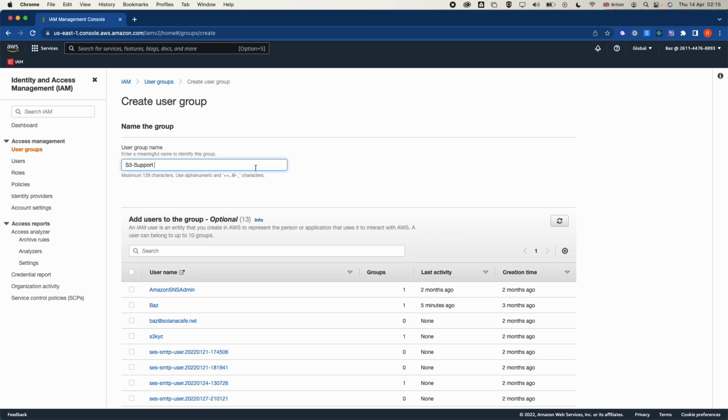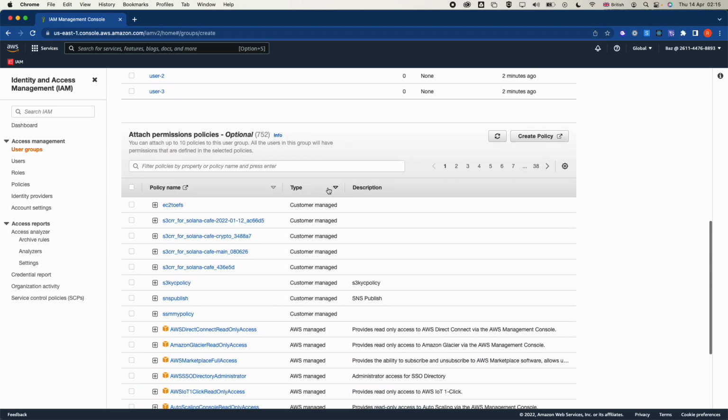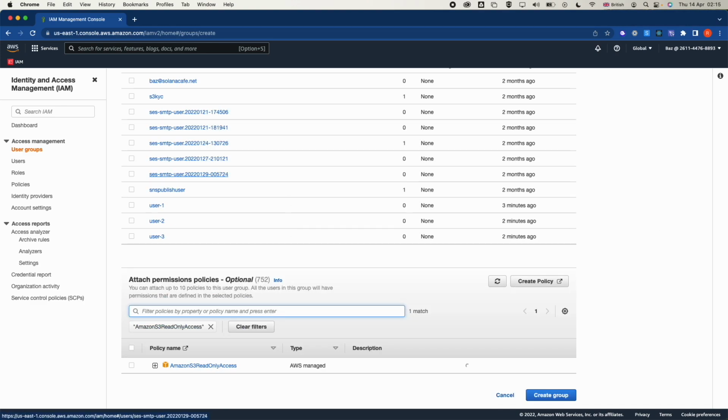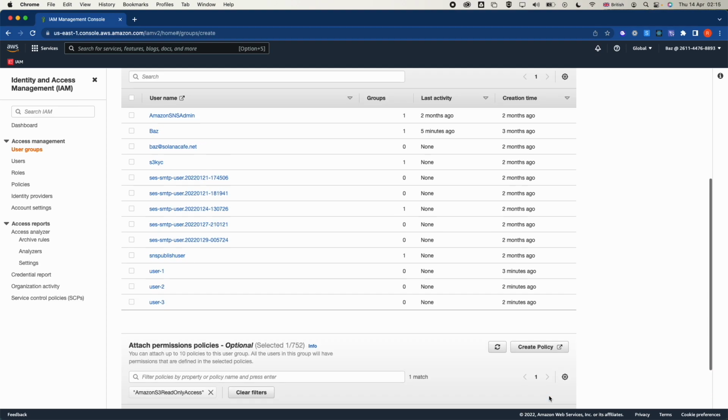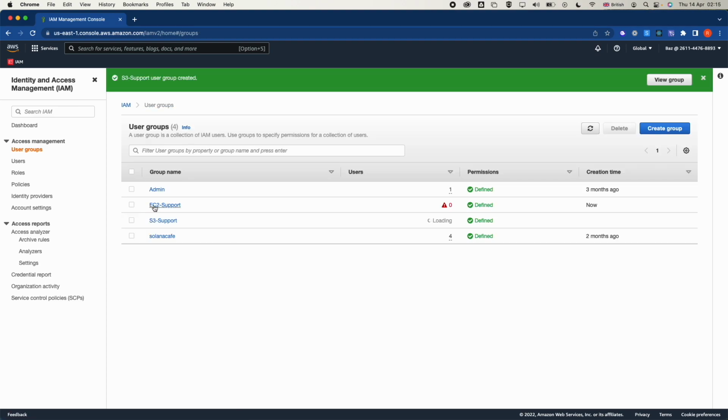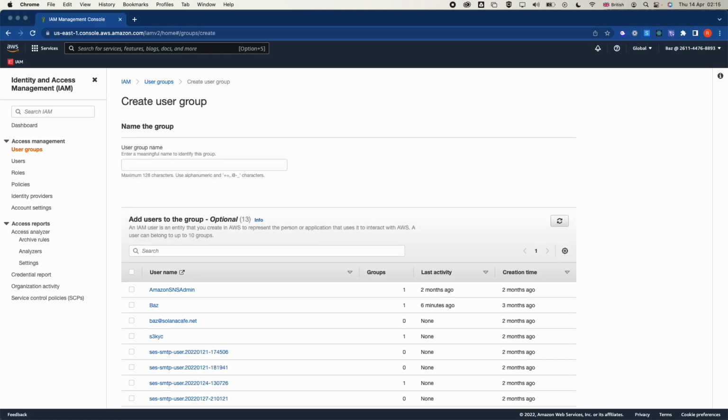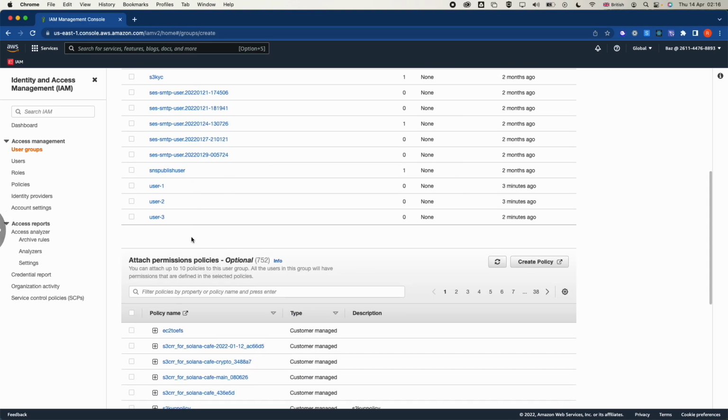Next, we need to create another group, and we are going to call this group EC2 admin, and then we have to create as well an S3 support group. So let us create now the S3 support group. I'm going to put the name here, S3 support group, no space at the end. Navigate down to the permission, and we need to give those users in this group access to Amazon S3 read only access. Select this permission and create a group.